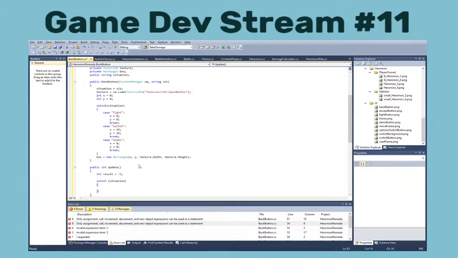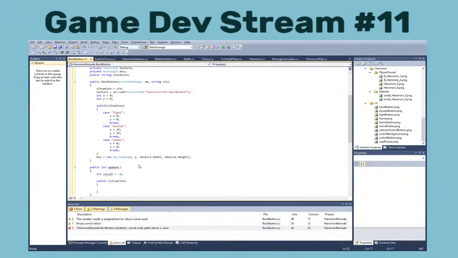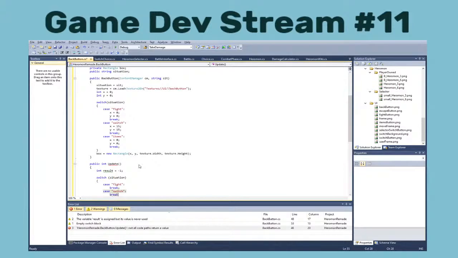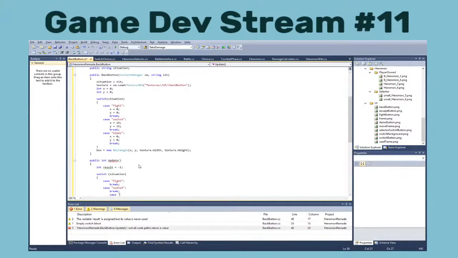Let's see. Case for fight. And case for switch. And case for items.